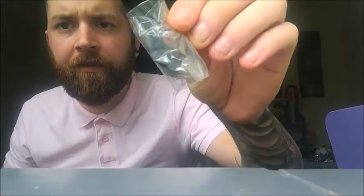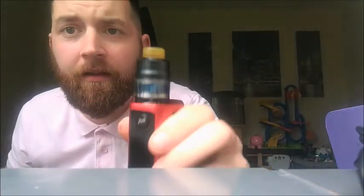In the box you get this awesome little box. You get another glass — I think it's a spare or possibly a bigger one, but I think it's the same size. You get a USB — do not charge with this, it's for firmware updates. You get a little booklet, and you get another drip tip in black, but I'm loving the yellow one — that's pretty cool.